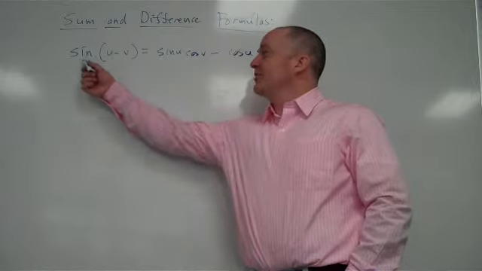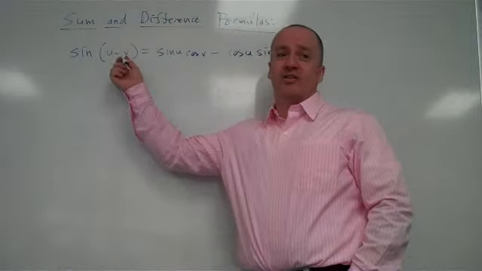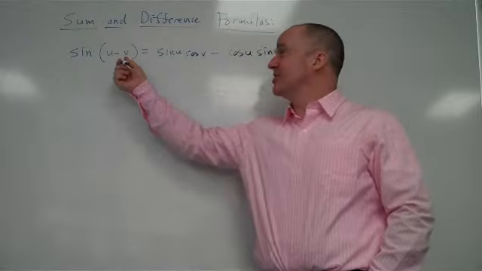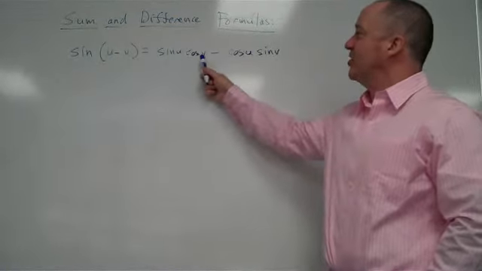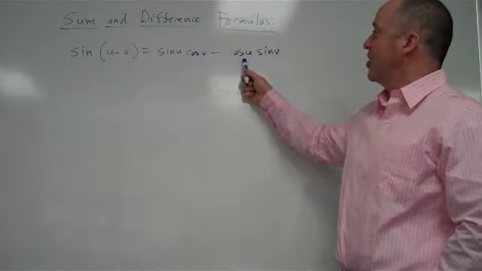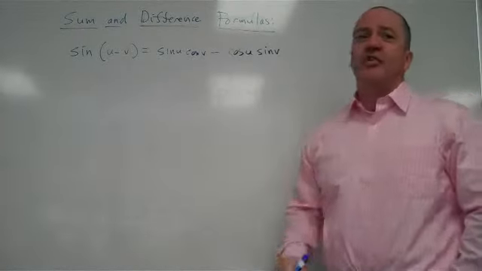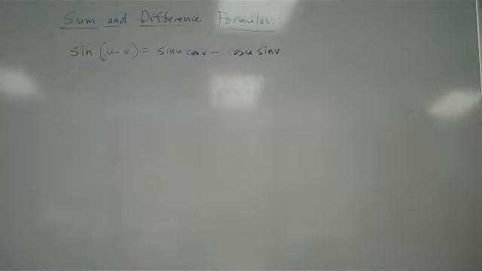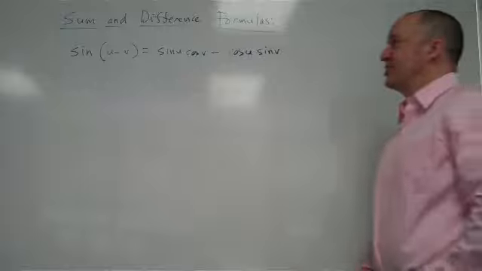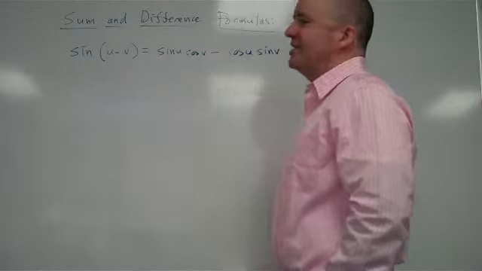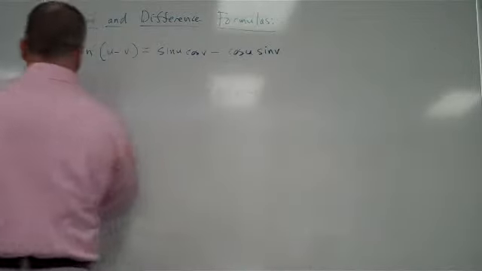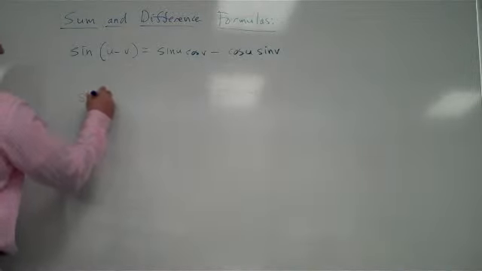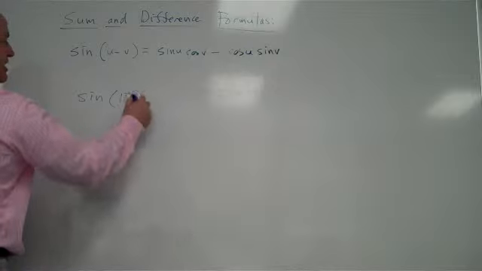Okay, if you have the sine of the difference of two angles, then it's the same thing. You mix and match. It's the sine of the first angle, cosine of the second, minus the cosine of the first angle, sine of the second. For this one, you have to get the order right. But again, for you guys, I'm going to let you have a cheat sheet. An example for where you would use this, and a problem I would give on the next test, would be, what is the sine of 15 degrees?